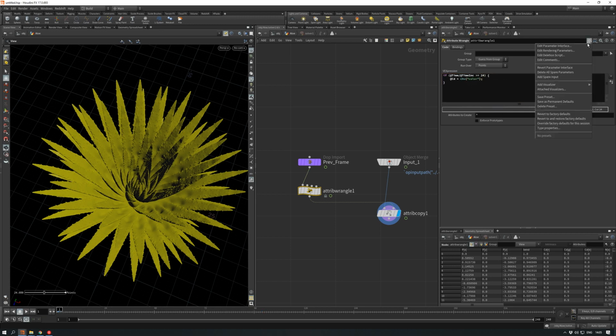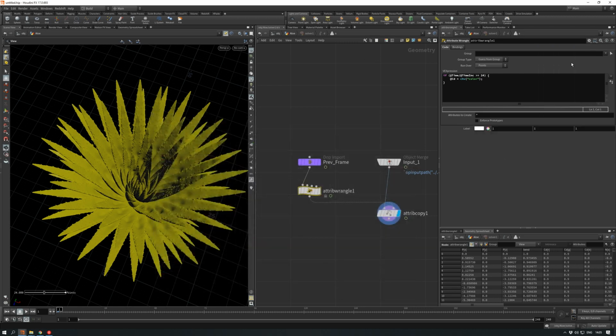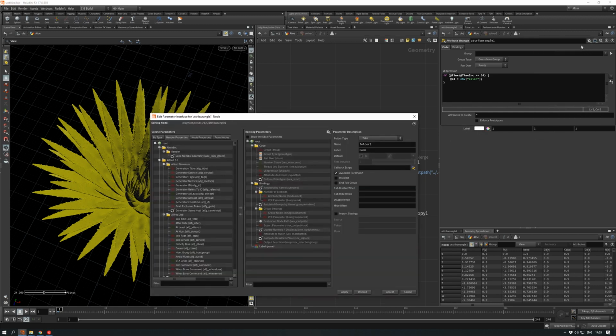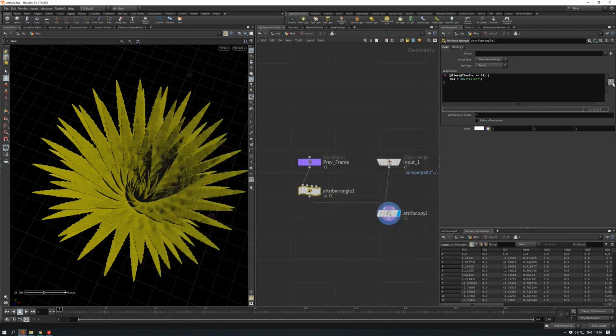We don't click this button because I need some additional interface here, additional channel. Yeah, this type channel. And I was a bit rushy. I need to name the label and then name like color. Now click this button and this channel refers to this controller.